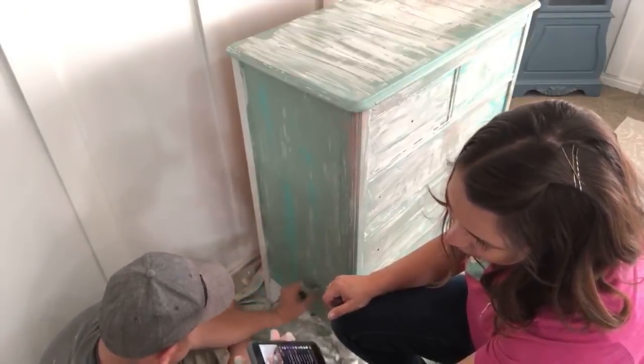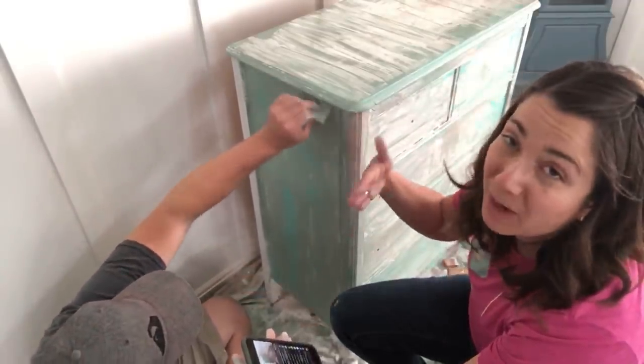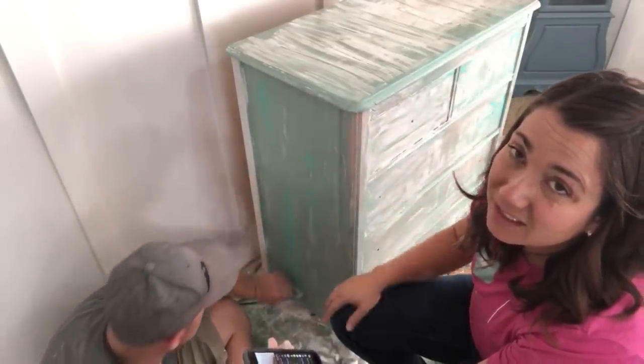Why paint with the drawers on? We paint with the drawers in so we can get a more fluid look. When we're all done, we pull them out and then we sand the edges so they don't stick.